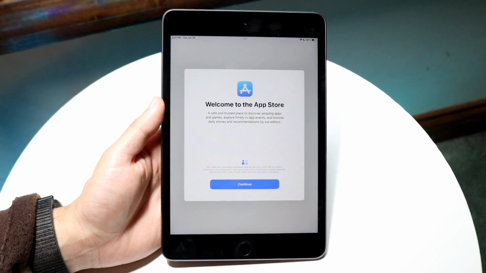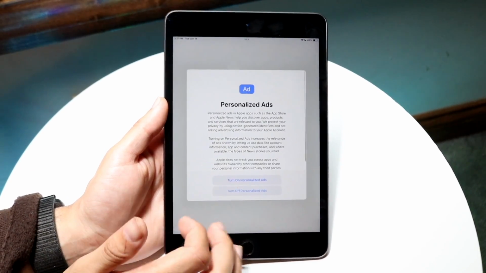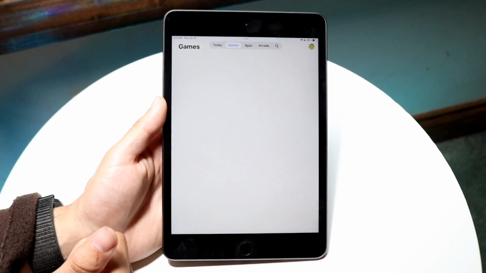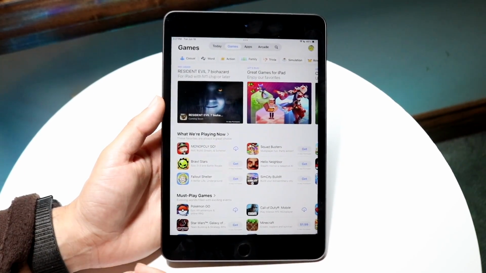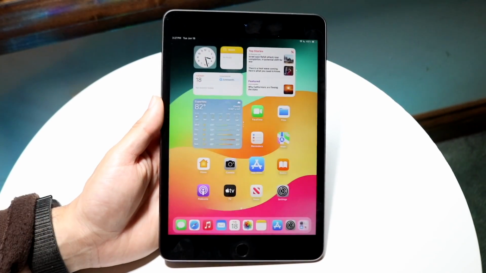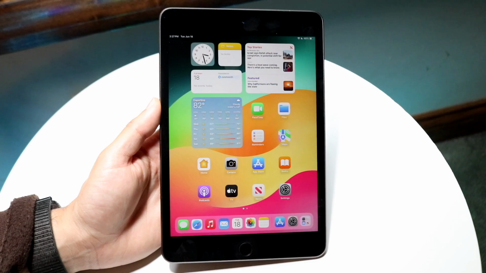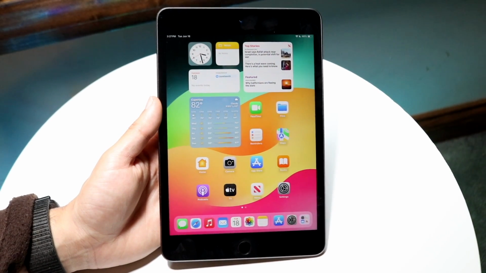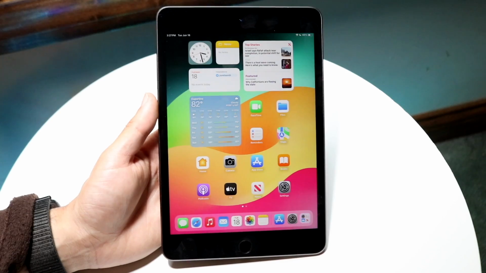On top of that, game mode is now available on our particular iPads as well. So if you're playing a game on your iPad, these things will now be able to enable game mode, which is really cool. It's going to close out a lot of background apps. It's going to allow you to use this particular iPad as almost like a gaming device with dedicated game mode, which is going to be really cool.